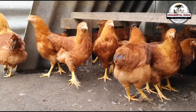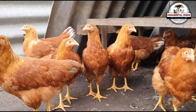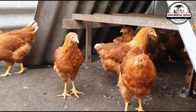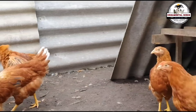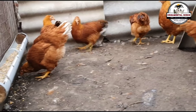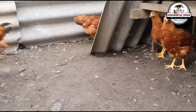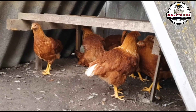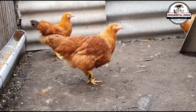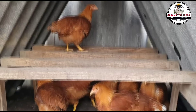A noticeable improvement in terms of egg production per hen. The productive lifespan of the daughters of this cross would be three to five years, which is a balance between the shorter lifespan of the ISA Brown and the greater productive longevity of the Rhode Island Red. The hybrid roosters of this cross will be more territorial than a pure Rhode Island Red due to the genetic influence of the ISA Brown, which has traits from more active breeds such as the Rhode Island White and genes from the Leghorn. These roosters are usually very good at protecting hens from predators and also at improving the laying characteristics of native hens. As for the hybrid hens, they will be less nervous than the ISA Brown, but more active than the Rhode Island Red — and most importantly, they will be excellent foragers, ideal for free-range systems.